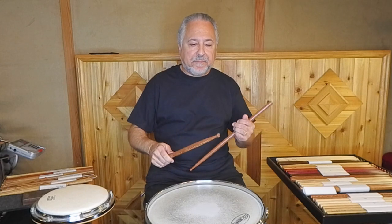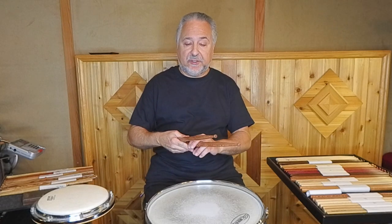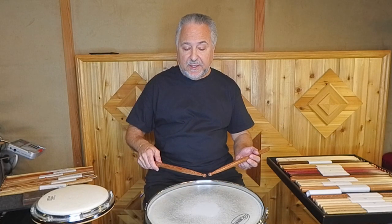So this tip, the sticks are heavy. This is a heavy pair of sticks, I'll say, 73 grams. It's what I call a concert stick. It's got weight. I use this for kind of real delicate snare drumming with the orchestra. It's also a good rudimental stick if you don't mind the smaller tip. A lot of people don't like that. But it's a really nice stick.